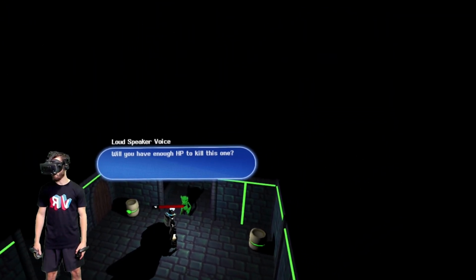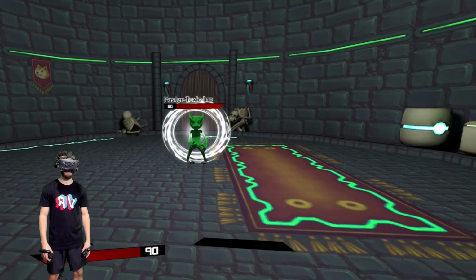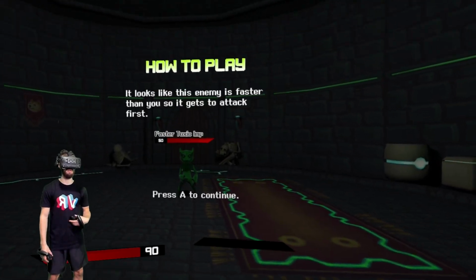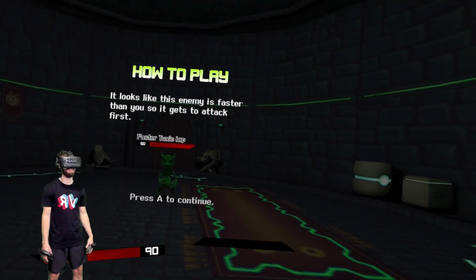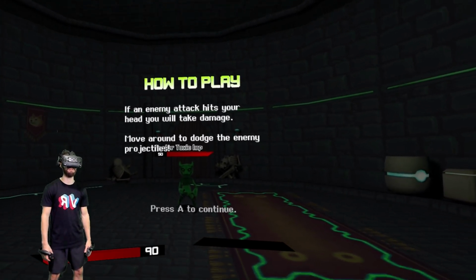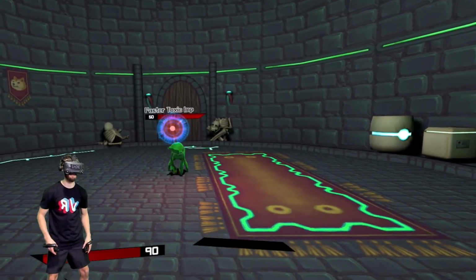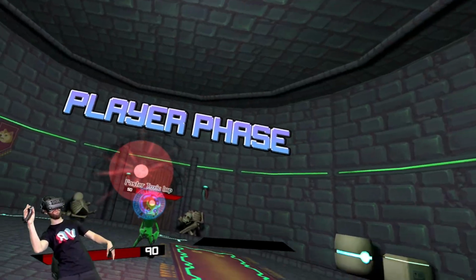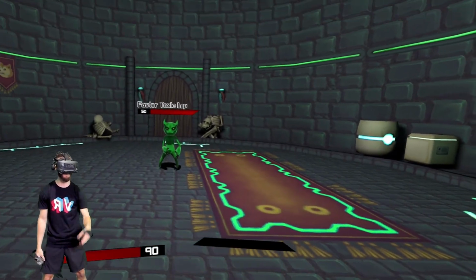All right, we have a new enemy. Another enemy. We have enough HP to kill him this time. Yeah, we're fine. It's fine. We're good. Check this out. Battle start. Is it your turn or my turn? Enemy phase. It looks like the enemy is faster than you, so it gets to attack first. That makes sense. If an enemy attack hits your head, you will take damage. Move around to dodge the enemy projectiles. Oh, that's dope. Dude, do it up. Let's go. Hold up, Matrix. Whoa. That's super cool. My turn.